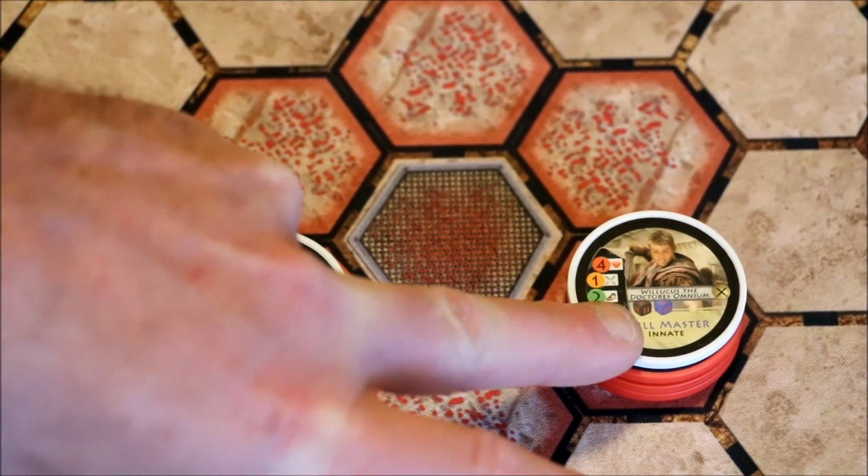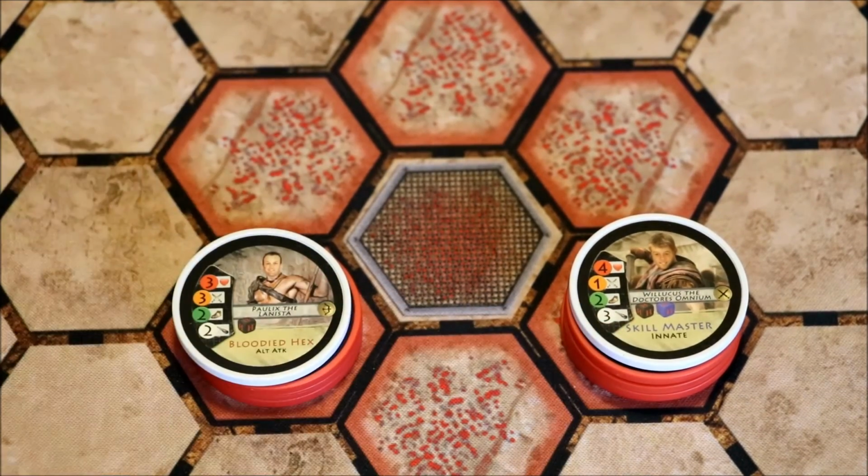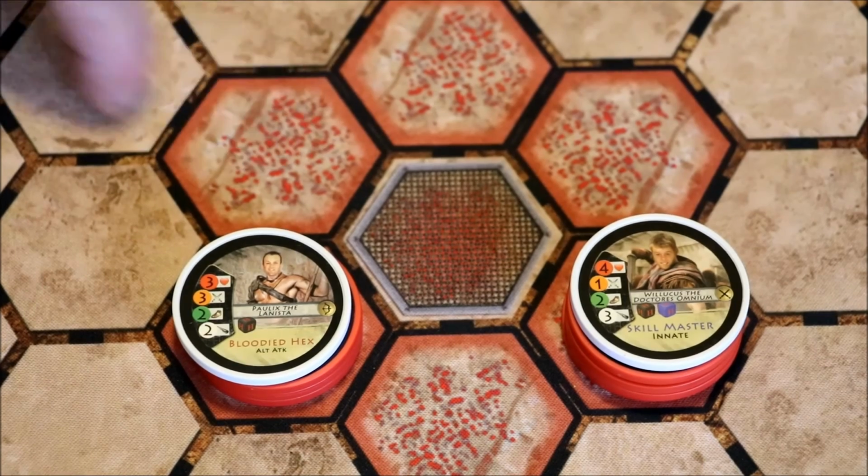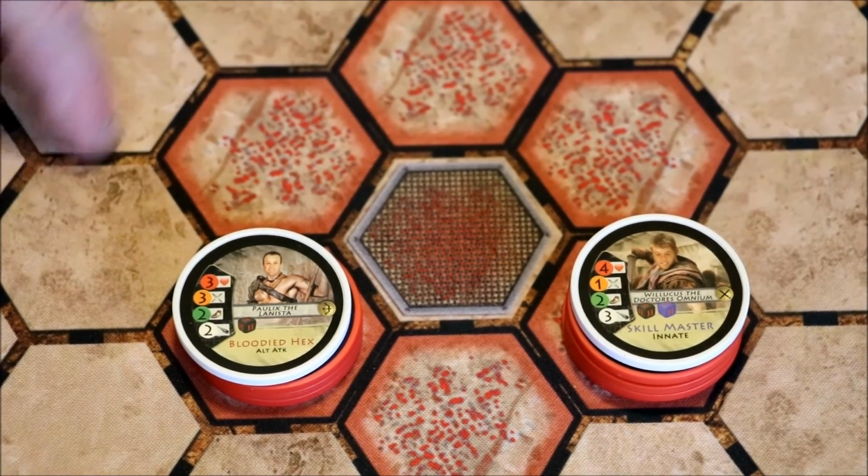tactical range of 3, which a lot of people forget about, the tactical range. He could use intimidate, and intimidate is like opposing units within this unit's tactical range cannot use basic attacks when attacking this unit. So he could use his tactical range to stop units attacking him from this far away, like three hexes.